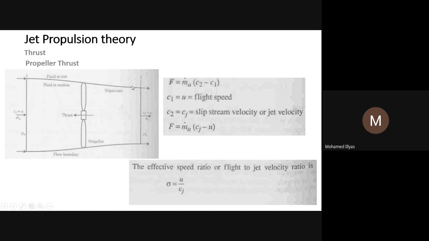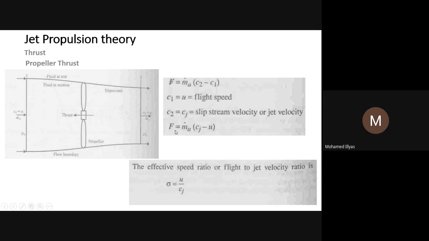So when I'm measuring a section here, I'll be getting a velocity. I can call it an enhanced velocity, jet velocity. Otherwise, we call it a slipstream velocity. We'll use the word CJ, and this is the flight speed. This difference in velocity multiplies the mass flow rate, so you'll get a momentum.